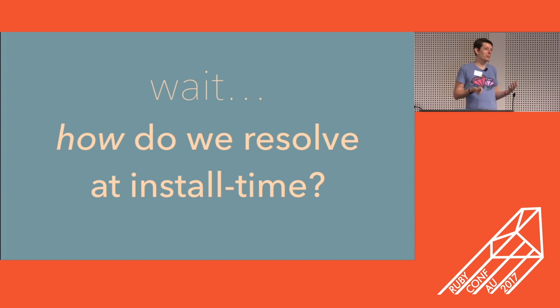Well, this is the ultimate problem that Bundler exists to solve. Checking to make sure that all of your gems work together at the time that you install them, and then writing down the set of gems that we have checked and that we know all work together and loading those all the time. Effectively, before Bundler existed, this was a problem that developers solved by hand. If I change this version to that, does it work now? No. If I change this version to that, does it work now? No. So it turns out computers are better than humans at that problem. Let's check every single possible solution. Computers are also much faster than humans at that.